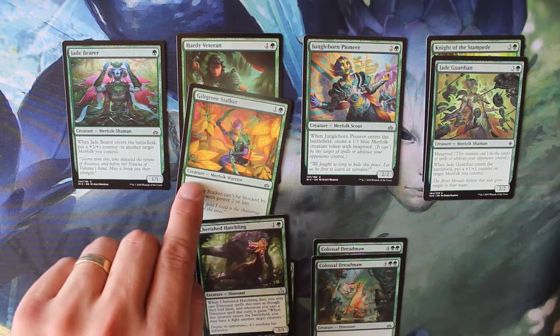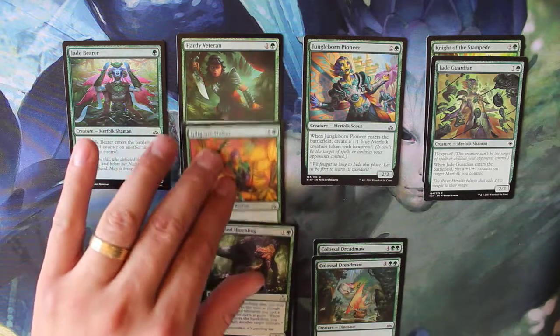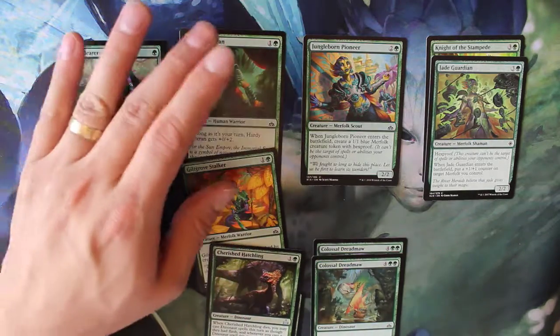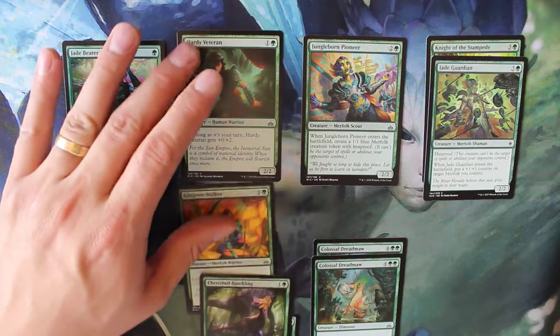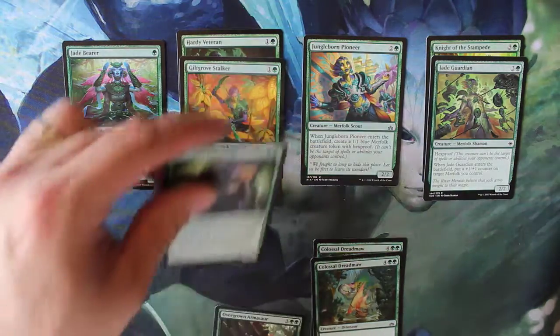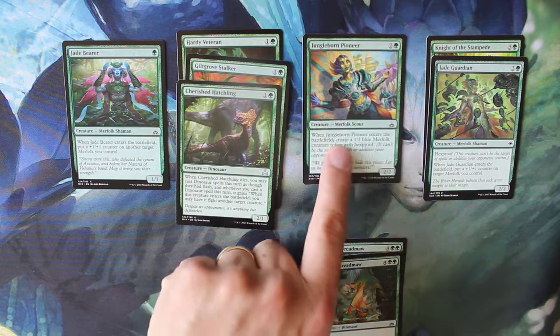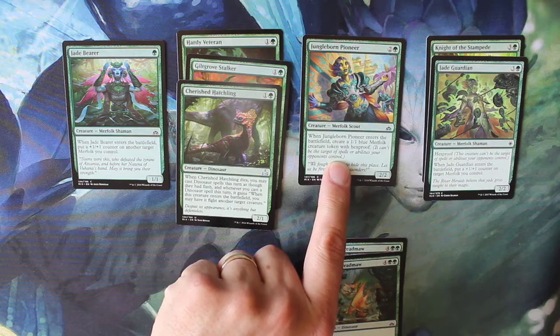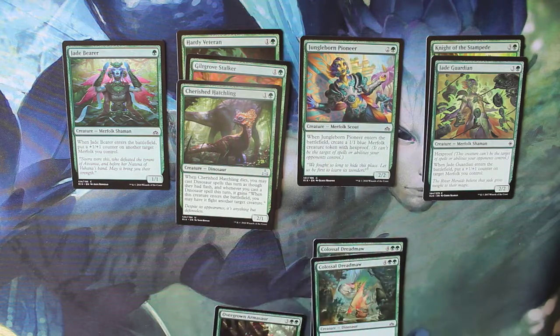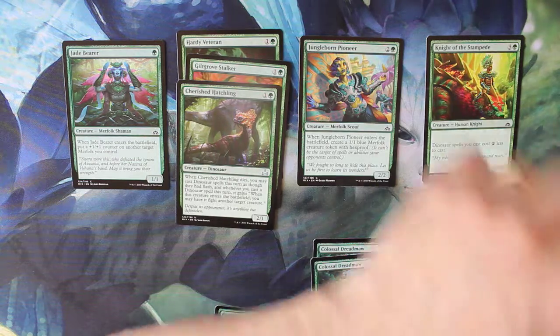You got a Gilt-Leaf Stalker, which is kind of quasi-unblockable. Hardy Veteran, okay, which is a 2/4 for 2 on your turn, a 2/2 on your opponent's turn. Okay, Cherished Hatchling. This cares about dinosaurs. This also cares. This one just creates extra Merfolk. Then when you got this one, put a +1 counter on Merfolk. So these really want us to be Merfolk or dinosaurs.